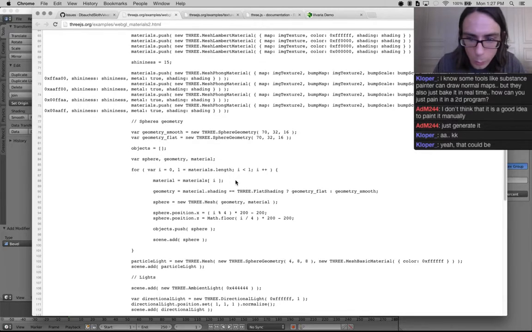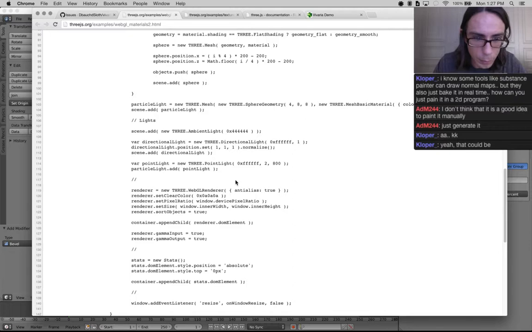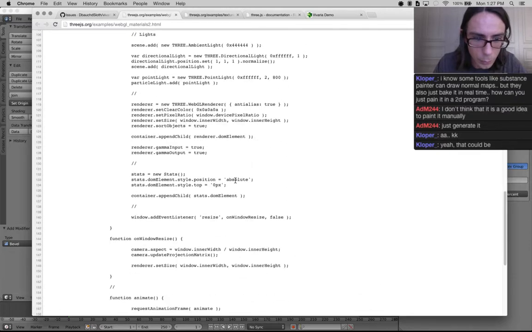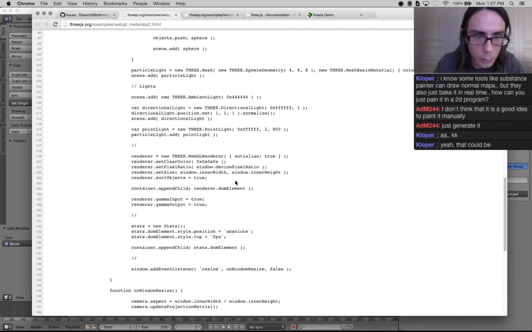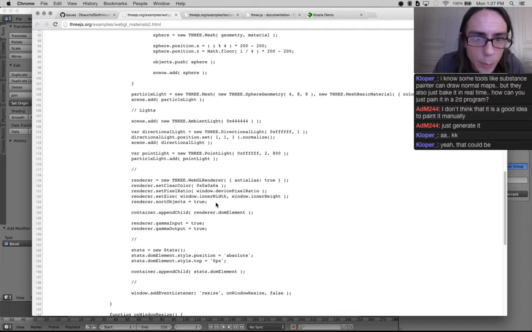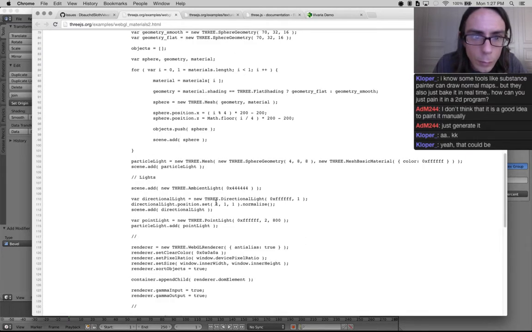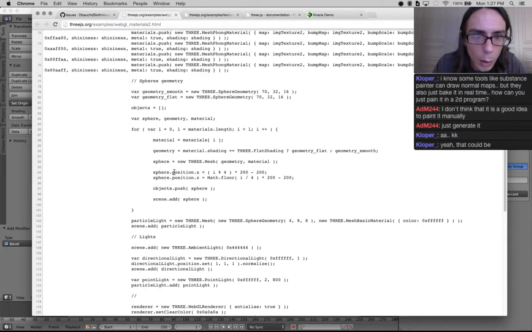Now, let's look where they use materials. Interesting, I'll have to figure out what that means. Yeah, particle light, very well.